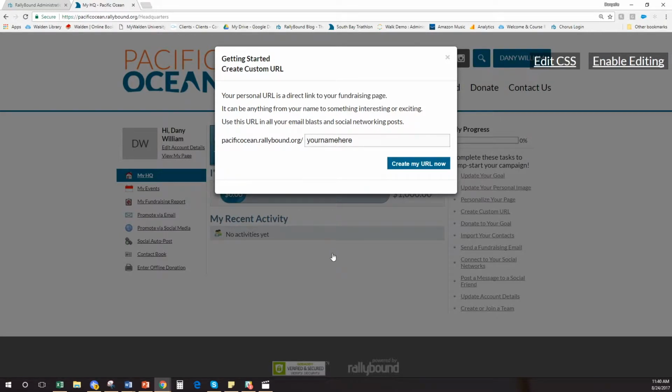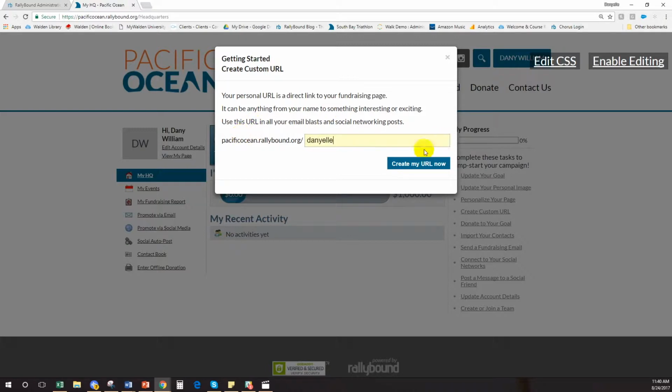Now, this pop-up that appears is what we call the HQ Startup Guide. The tasks that are within the Startup Guide are managed by the administrator in the back end. We have another tutorial regarding that, so if you have questions, you can reference that. But here I'm going to be asked as a fundraiser to address the couple of items that are really going to spearhead my fundraising efforts, including having a personal URL.